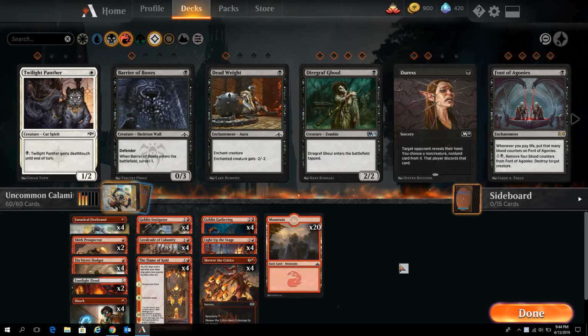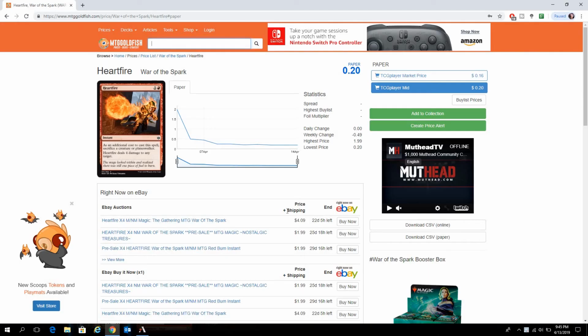Alright, so I hope you enjoyed Goblin Calamity, Zero Rare, and Ravnica Allegiance Standard. So, War of the Spark is coming up soon. I'm going to do a follow-up video on this eventually because of this card right here. We're getting a new toy that could potentially go in the deck.